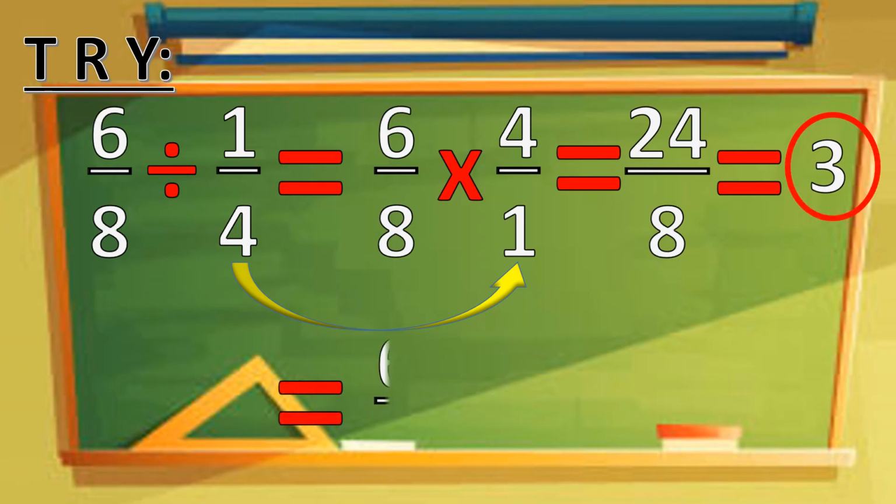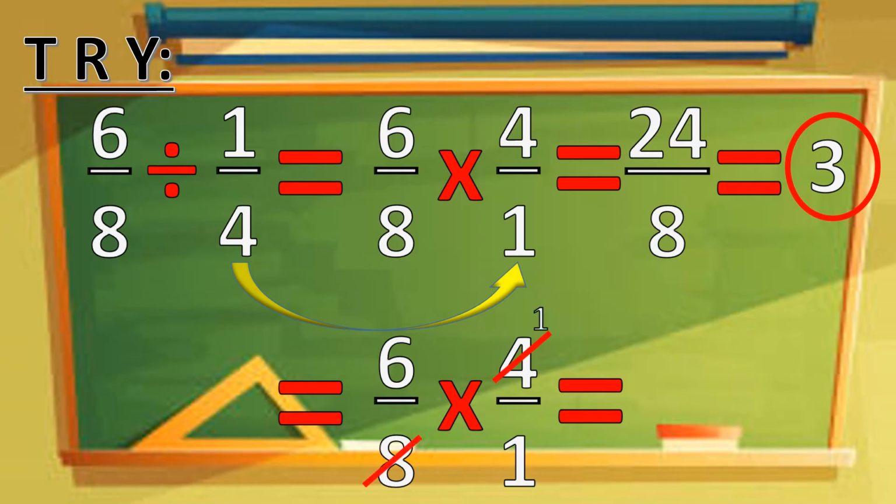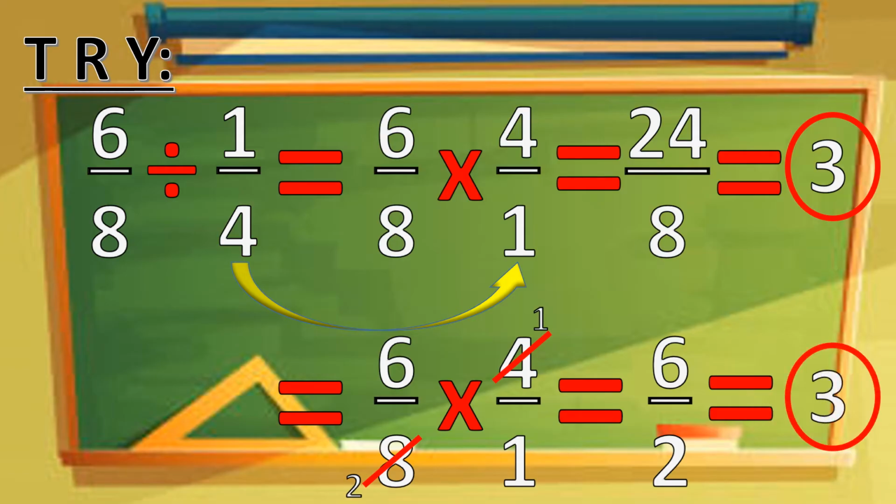Or if we want to use the cancellation method, 6/8 and then the reciprocal of 1/4 again, and that's 4/1. And instead of division, we proceed with multiplication. So we cancel 4 from 4 and 4 will become 1. We cancel 4 from 8 and 8 will become 2. So let's multiply. 6 times 1 is equal to 6 and 2 times 1 is equal to 2. And to simplify, 6 divided by 2 is equal to 3. Questions? Okay, good job.